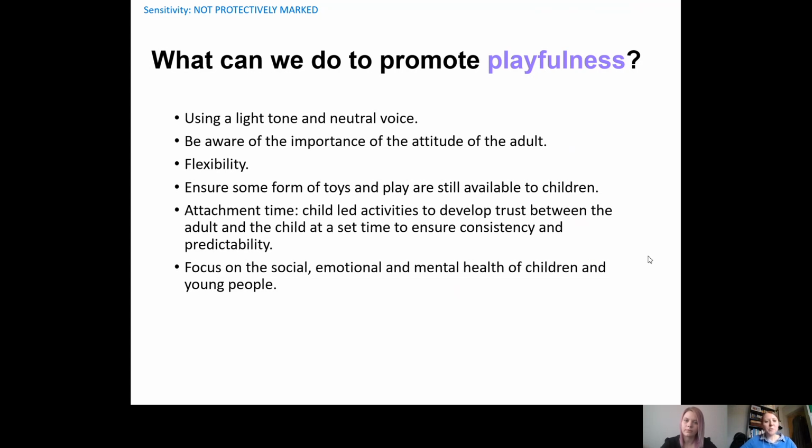Attachment time is one that I'll just mention. For some children, especially those who might seem attention seeking, you can try and build in attention time for them, and rather than seeing it as attention seeking, we can see it as attachment seeking. So perhaps children who haven't felt very safe or secure might need that time built in for them. Rather than just saying I'll respond when I see the need, saying I will timetable it in and structure it into that child's timetable can ensure that consistency, that predictability.